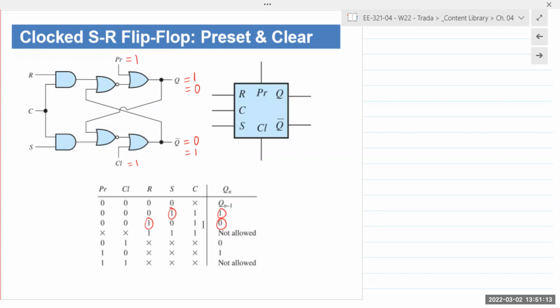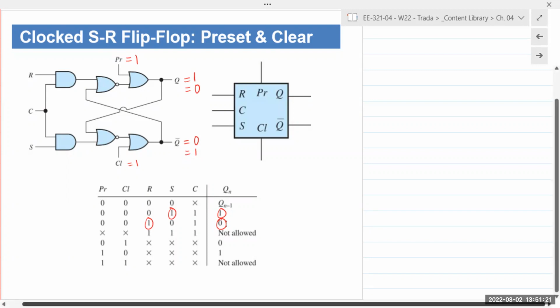This is just explaining it at a very basic level, right? What it means to set, what it means to preset, what it means to clear. So what was clear? Clear will set the output to 0. It clears out the memory and sets it to 0. It's like pressing all clear on your calculator. It clears out everything. So memory is, if it's Qn minus 1, it is storing that bit of information. No matter what happens, as long as the clock doesn't arrive, it is storing that bit of information.